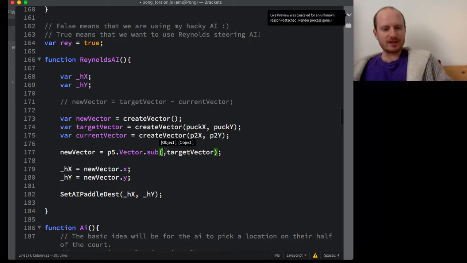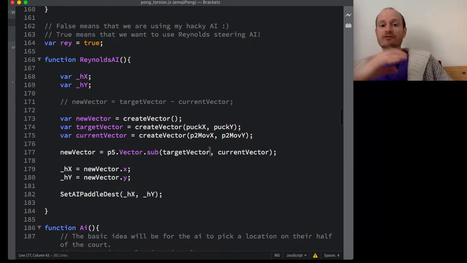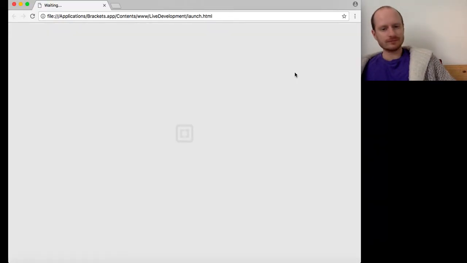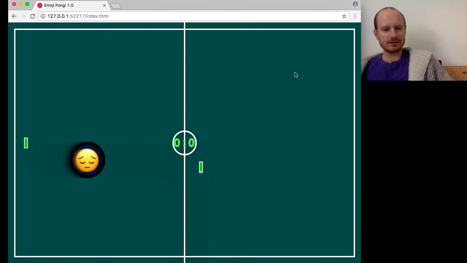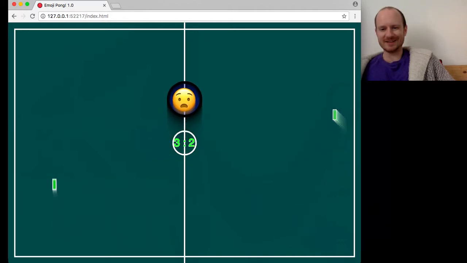Right. Let's follow my first intuition. I'll just put these back. I think that's right. My first intuition was not to use its current location, but its movement. That's really using the vector in the true mathematical sense, which I anticipate is what the Reynolds steering behavior needs, because it's about adding a steering force. I'm not doing that at all, so I don't know whether this would count anyway. Let's just see what happens there. That's going down. Oh, and up, and up. Oh, and down. Now that seems to be working. Oh my goodness. Yes, that's exciting. So we've got steering behavior working, although it's not going backwards. Oh, yes it is. That's wonderful.